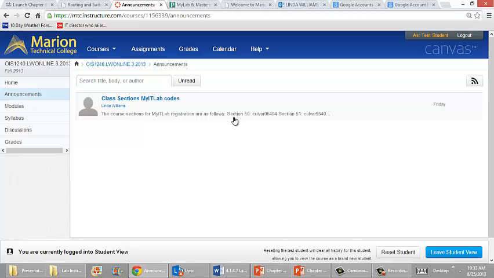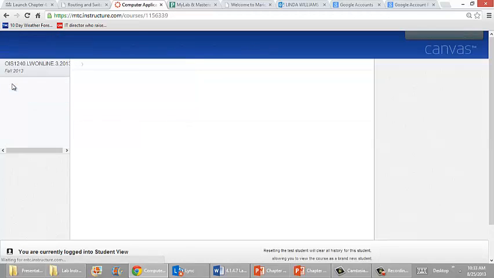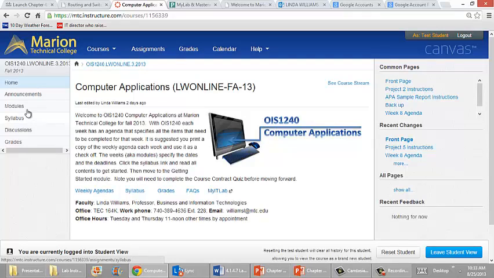When we assign into my IT lab, you'll need these course sections, so we will go over that when you get there. Modules, which is the same as weekly agendas, syllabus, discussion boards, and your grades. So some of those are there.